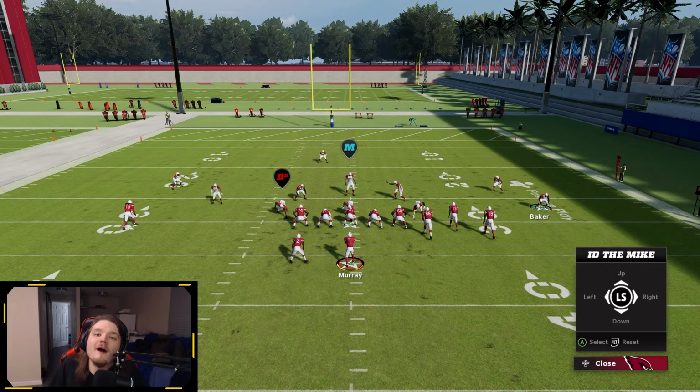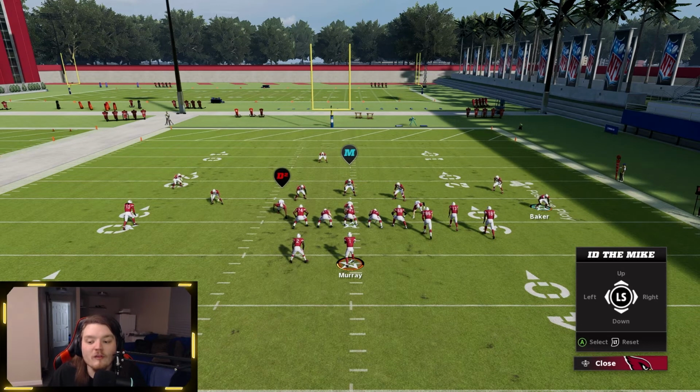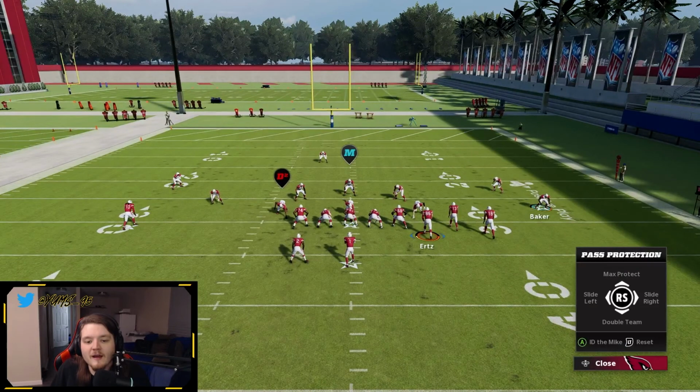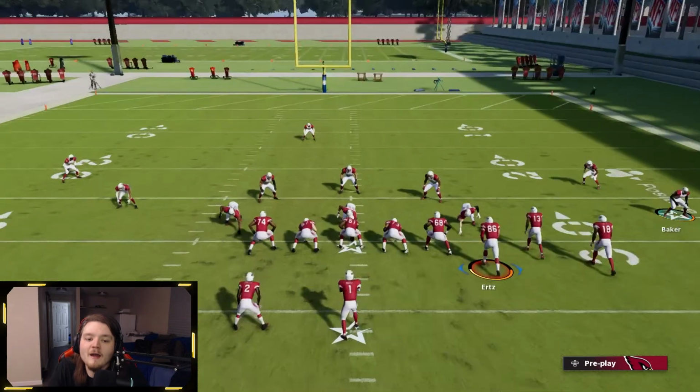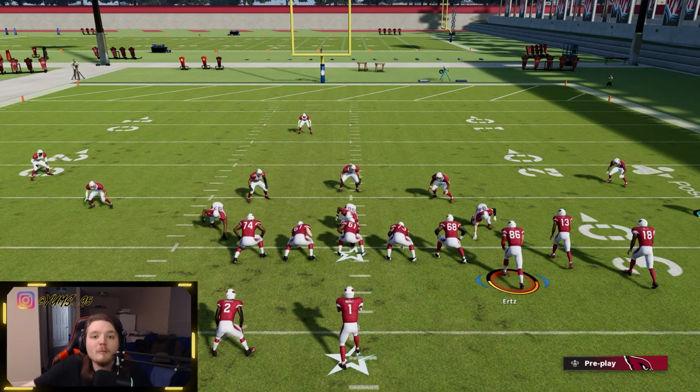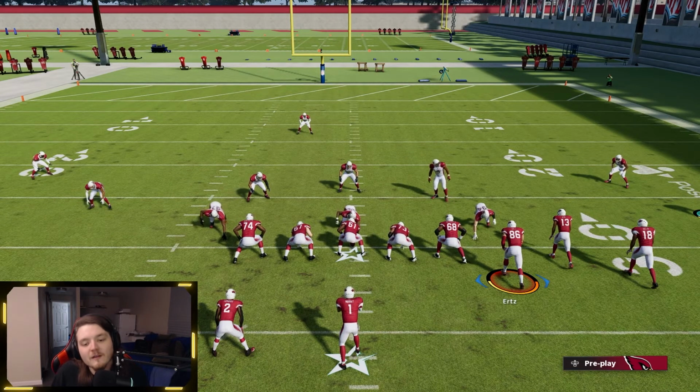Like I said, we will have a second part where we go over the advanced ins and outs of how all these things work. But for the ID the mic for now, you just want to know, basically, if you were getting something like a crossfire blitz where the linebackers are crossing and going to the opposite side guards, you might want to ID one of these guys that's going to be blitzing. The line is going to have a better chance to pick up that blitzing linebacker because they are already prepared for him. They're already looking out for him. That's the basic ins and outs of the ID the mic.